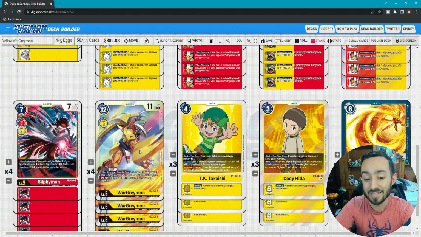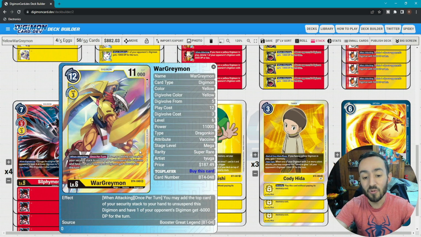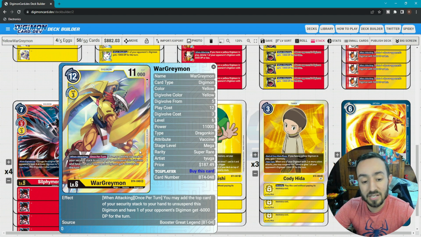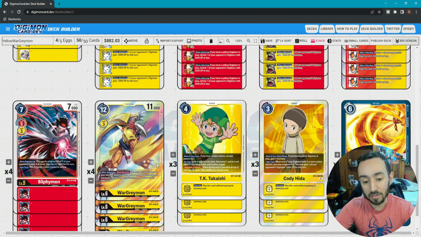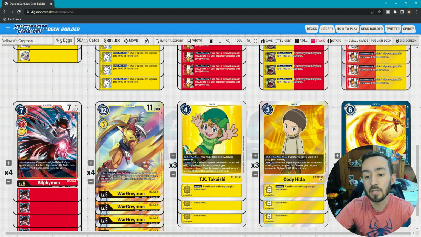And then, even more nasty, we have 4 of the BT4 WarGreymon. And when attacking, once per turn, you may add the top card of your security stack to your hand to unsuspend this Digimon and have one of your opponent's Digimon get minus 6000 DP for the turn. Let me give you a quick combo here. So you swing with WarGreymon, let's say for whatever reason it's a Mastemon, and you swing, you give it minus 6000 DP, so now it's at 7, right?